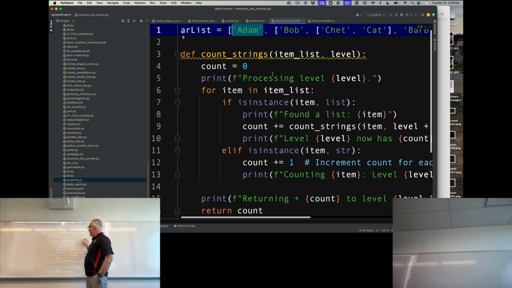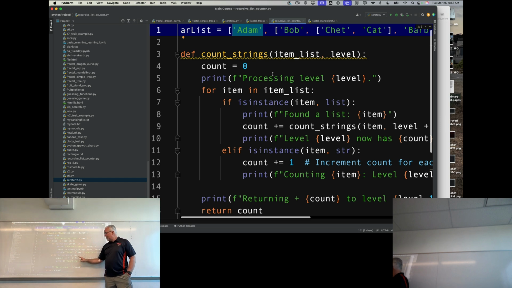So we're going to process level 1, and then for each item in the list, if it is a list, okay, so isinstance tells me whether it's a list or not. If the item is a list, it says found a list, and then look what it does right here. Count strings.